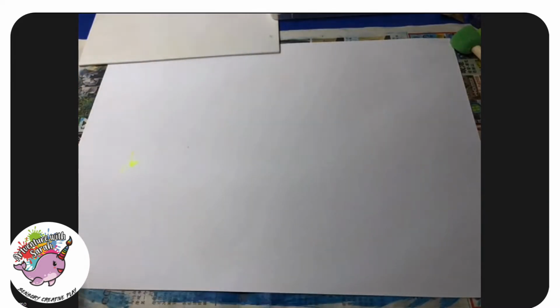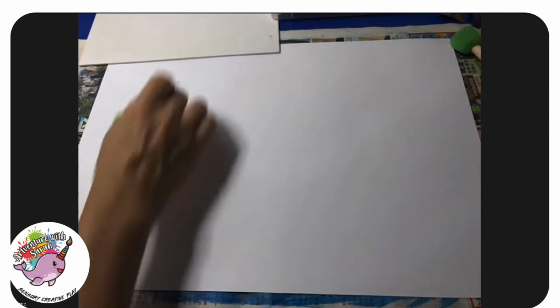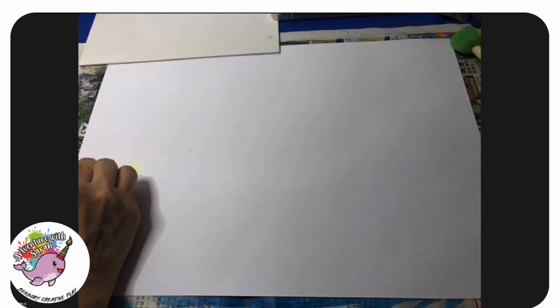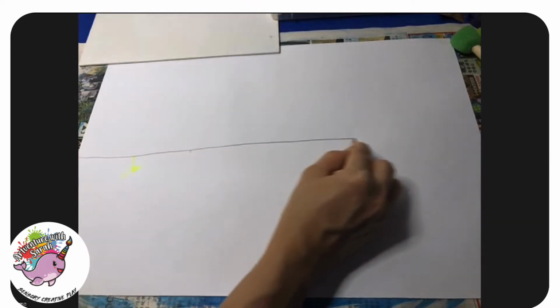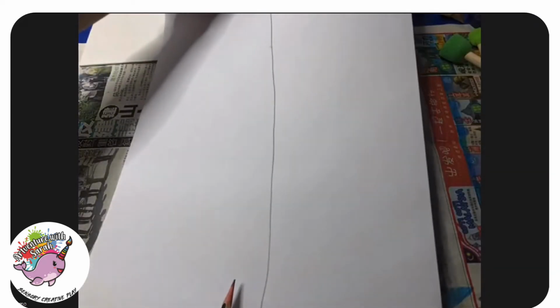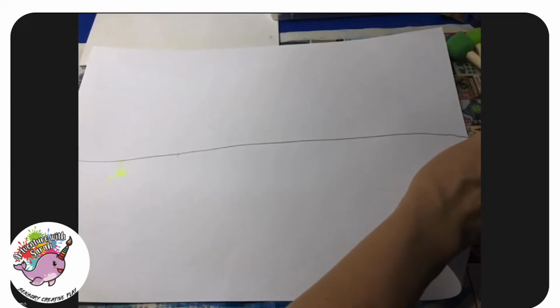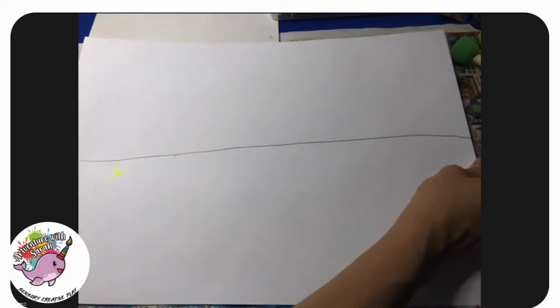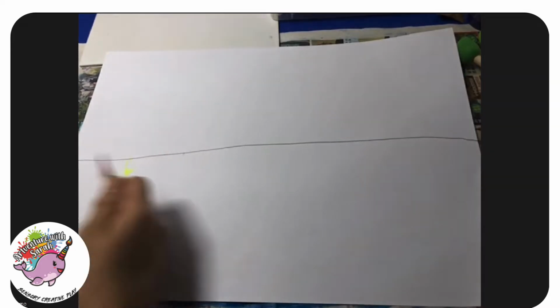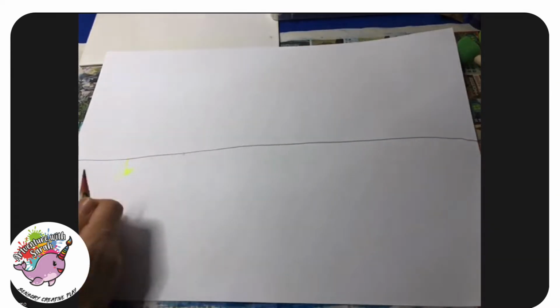First of all, we are going to do drawing. We're going to draw half, so you need to draw one line like that, one line across half of the paper. Again, I want to remind you, the paper is horizontal like this, not vertical like that. Can you see a long part here? So you get more space to draw your veggie.